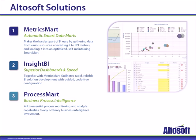Traditional business intelligence really represents a static view. It looks at business as a series of records, whereas process recognizes that in fact those records are related and there are relationships between every business event that happens in your organization. So effectively what we're doing is we're giving you a different way of looking at your data, a process-centric way of looking at your organization, and that has some compelling ramifications for organizations that in particular are focused on quality improvement, focused on optimizing their business processes, which more and more these days we're finding is something that customers are very interested in doing. The focus of today's presentation will really be on the first two of these solutions.